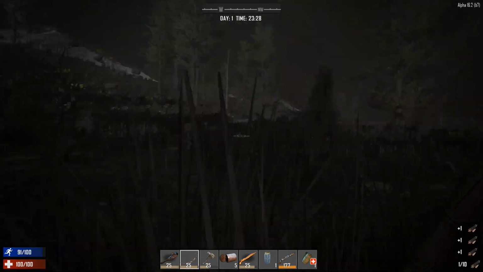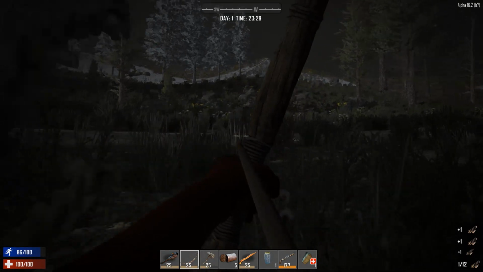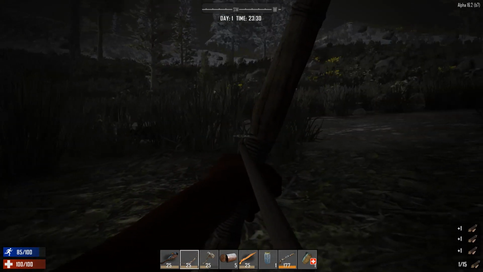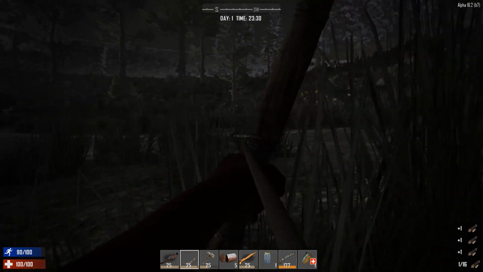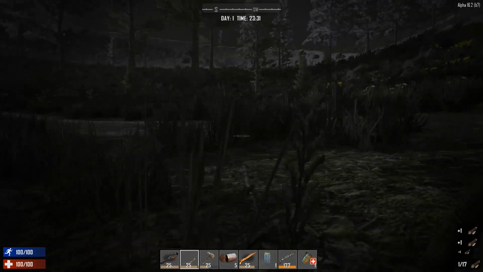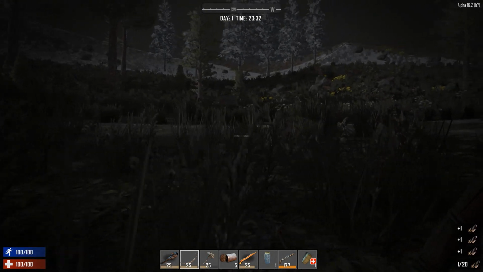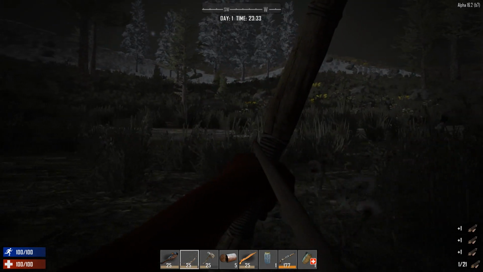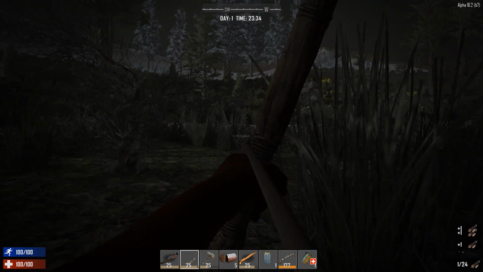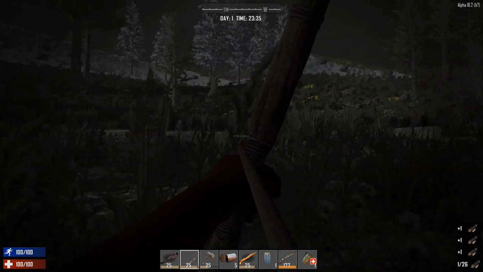We're just going to use all the materials we have for that. Let's see if we can pop this guy. Got a little sneak damage bonus, and he still doesn't even know where we are either. Which is good, because our next shot will also be sneak damage then. Alright, where are you going, man? Can't get a clear shot here.